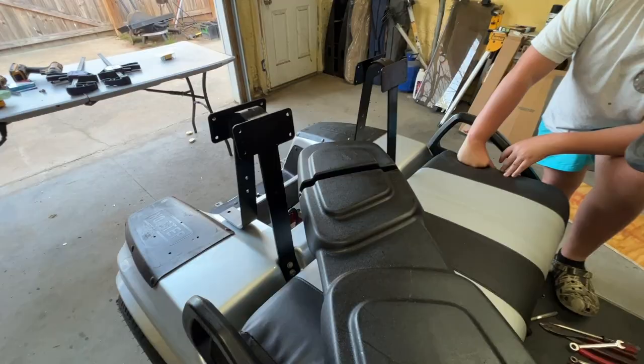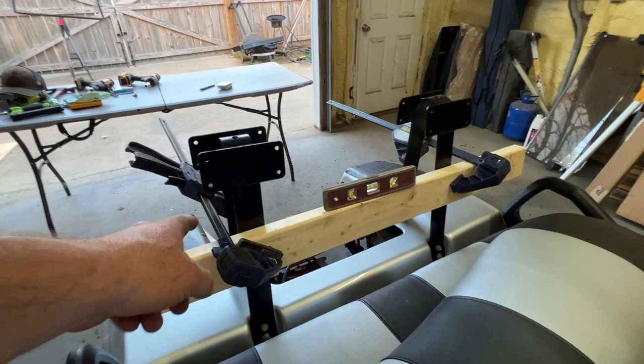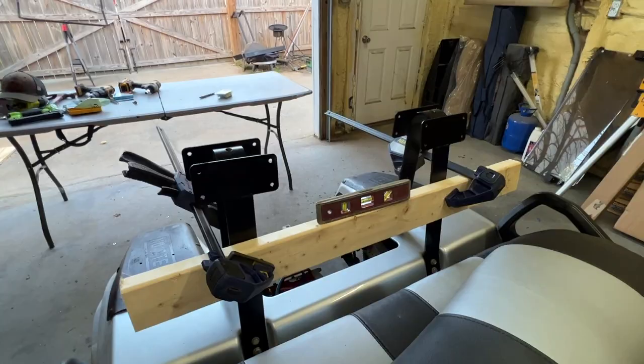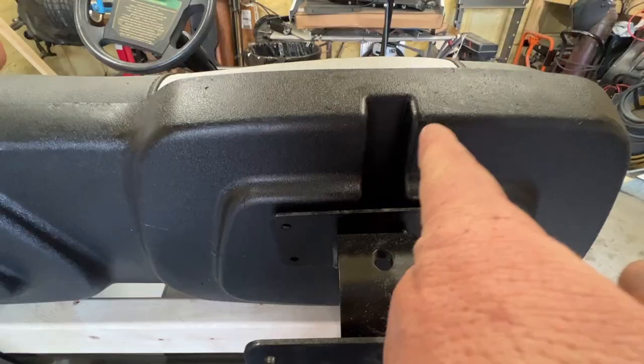So I've just taken a 2x4, just like you see, and some clamps. Got a little level on there. The level is saying it's level right now. Next, we're just going to place the seat up onto this portion. Make sure it fits properly before we mark our holes. Then we'll take the seat back off and pre-drill everything. What I'm going to do is make sure the side of the bracket here is on the side of that notch there. Doing this the same way right there.